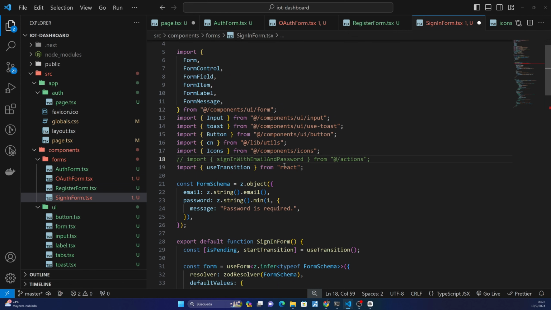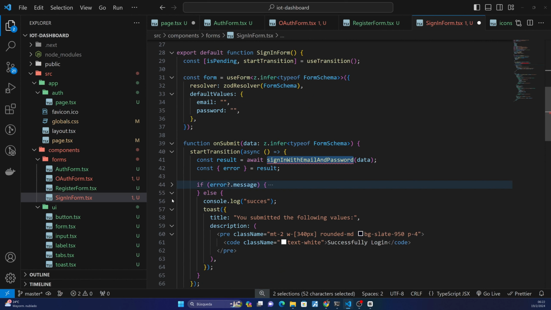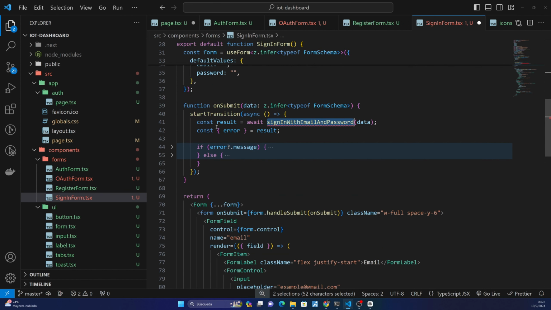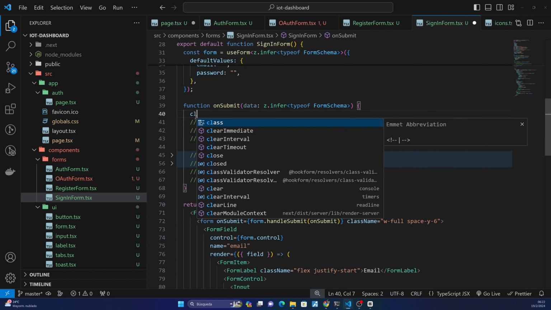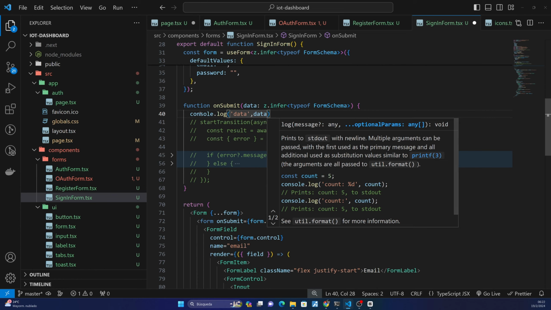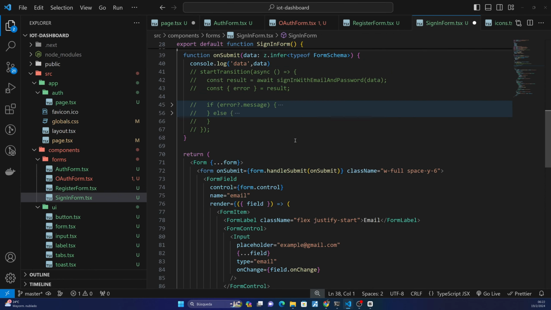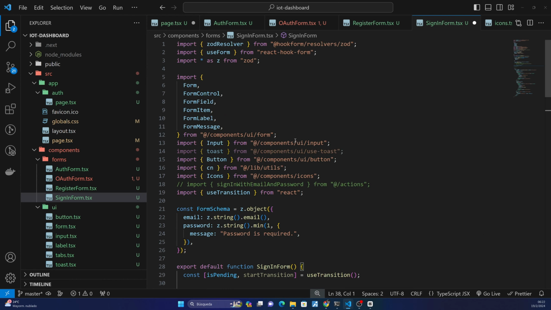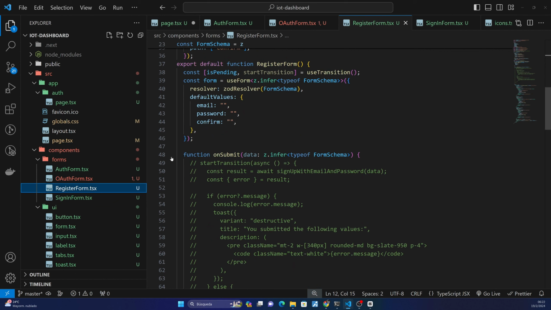We move to the sign in form, comment this action for now, and also I will comment this function that I will explain later. Yes, it's a good idea. We can put a console log with the data in order to see if this component is working.